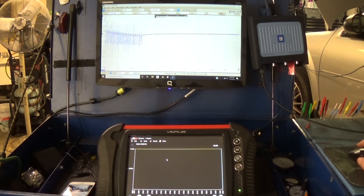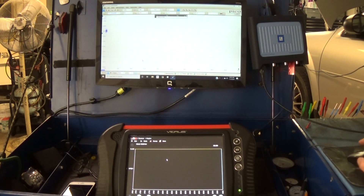Yeah, 2.2 to 2.9 or something like that — that's where the switch actually closed. Now I'm going to build up a little bit more vacuum and then we're going to go to bi-directional control and open the purge valve — we can actually hear the vacuum, the diaphragm in that NVLD unit.